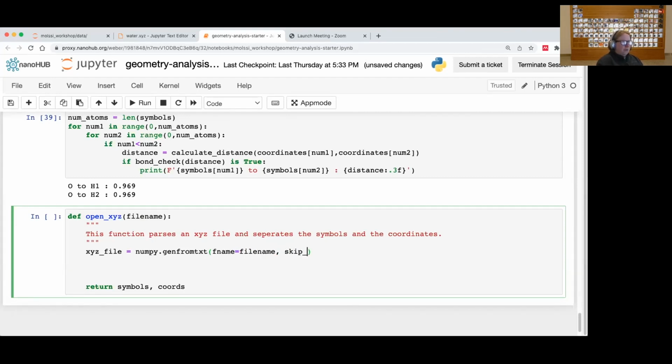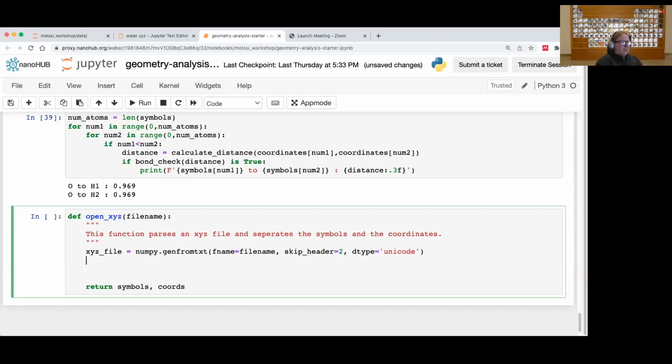I know from my previous work that I'm going to have to skip 2 lines in the header, and I'm going to have to change the default data type from floats to Unicode because I have a mixture of symbols or strings and floats.